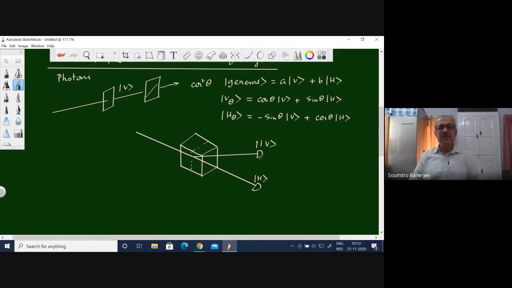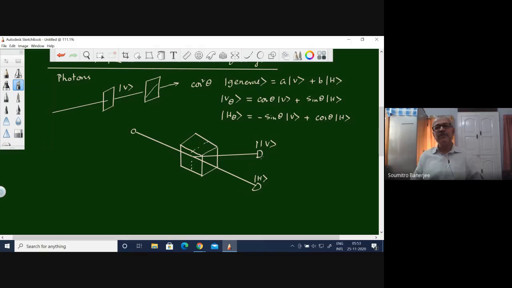So these are actually useful in various experiments. We can see how much of it went this way and how much of it went that way. And if there is a light somewhere here which is emitting this, then if you have a calcite crystal, you see two images. And it can be shown that one image is formed by the vertically polarized light, another image by horizontally polarized light.